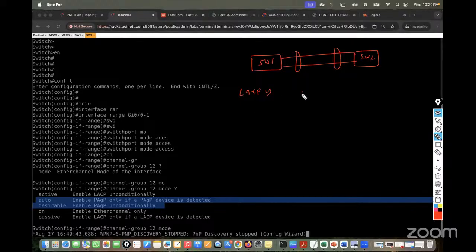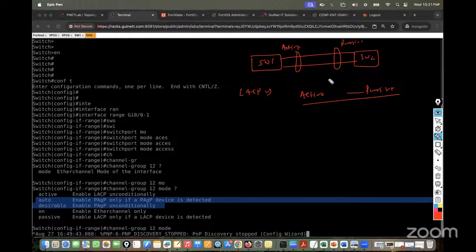One is known as active and one is passive. ठीक है? So whenever you want to configure this particular LACP, so आपको एक साइड तो एक्टिव रखना ही पड़ेगा और दूसरे साइड इसको पैसिव कर दोगे तो they are going to negotiate, they are going to talk and ether channel is going to form.